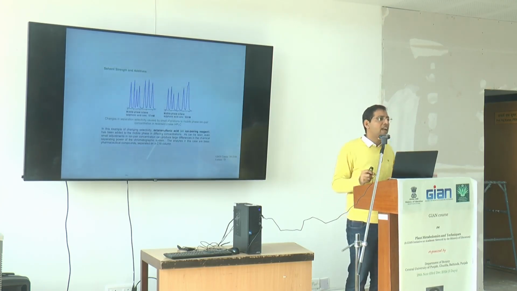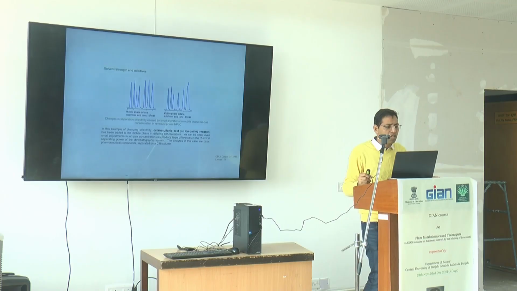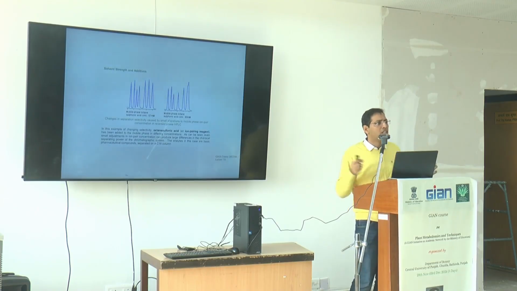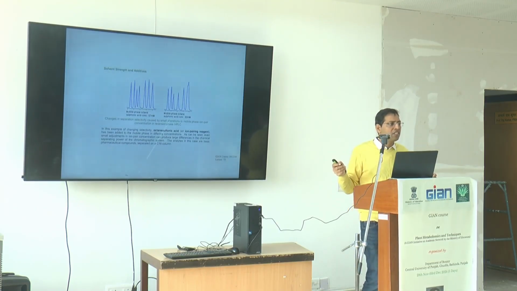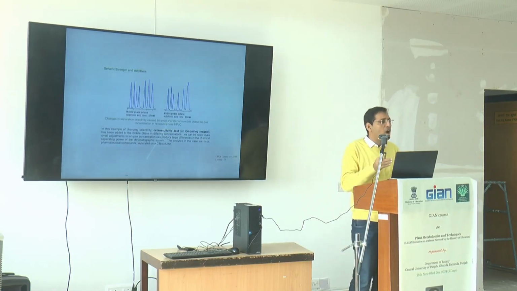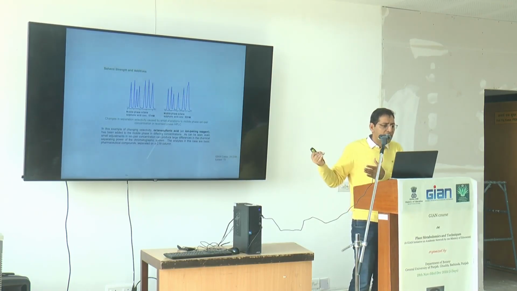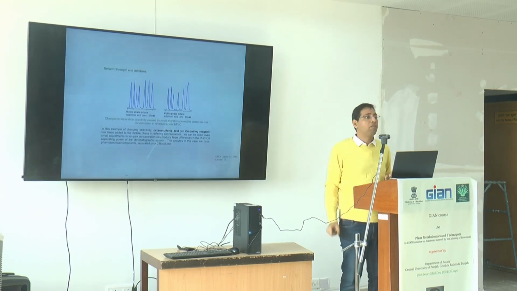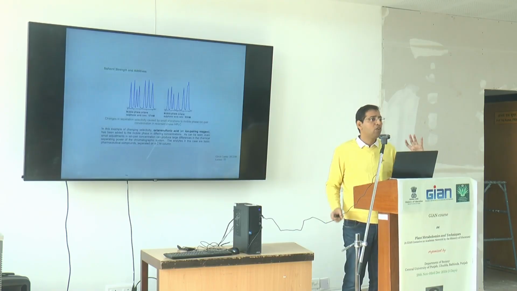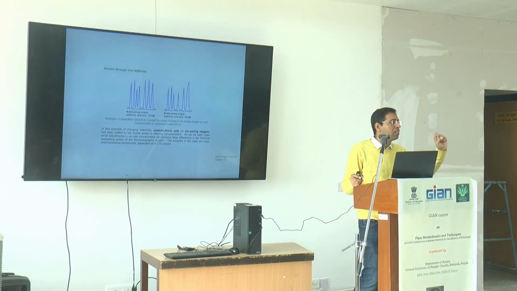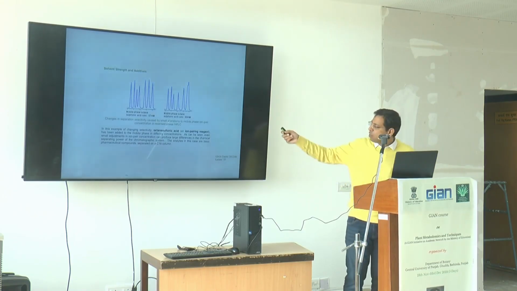So there is another example of the solvent strength and the additive. Sometimes in the mobile phase we are adding some chemical, some solvents. So here the sulfonic acid concentration is 57 millimolar, here it is 60 millimolar. So only 0.3 millimolar is increased, and you see how many peaks are here. Here are only 6 peaks and there are 7 peaks. So sometimes if you are working casually, not very precisely, you never reproduce. Remember, you have to take care of each and everything and do your work precisely. Then only you can resolve.